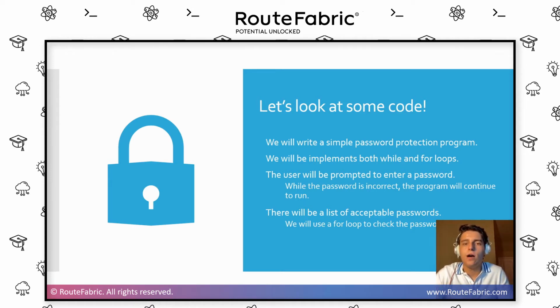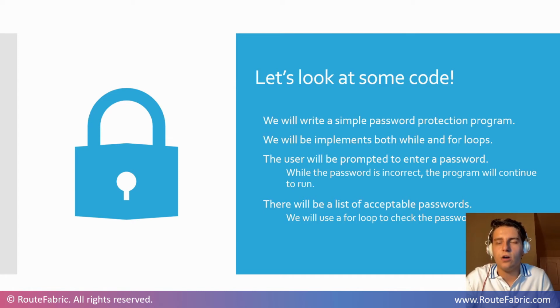And just to make this a little bit more interesting and not so simple, we will be doing a list of acceptable passwords. So there won't just be one password that's correct. We'll do a few different passwords, and we'll do this so we can use a for loop to check the passwords to include a little bit of complexity in our program.